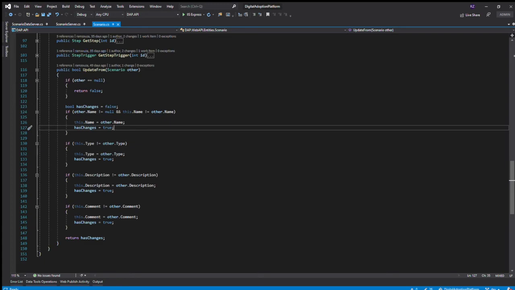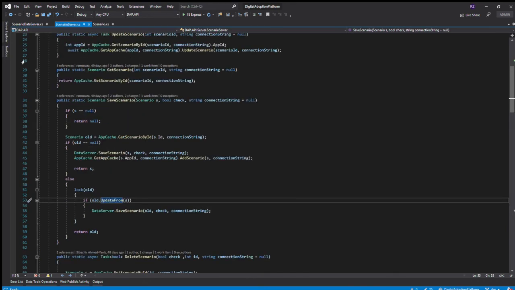Whatever the scenario is, if there is a change, it will update the change and then return whether it has changed the object in memory, yes or no. If we have changed the object in memory, we will send the request to the backend, to the SQL, updating the database, and then we will not have to make a second request to fetch from it. We just send them the in-memory object that we have changed.